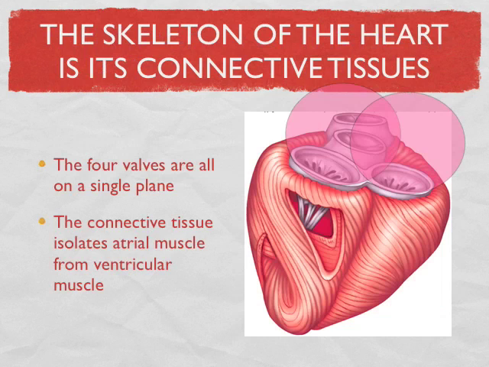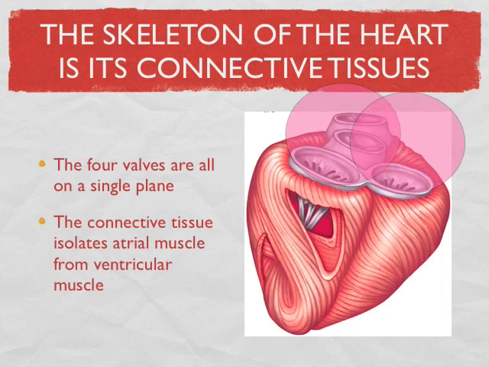I need you to think back on what you learned about cardiac muscle. When we did muscle, skeletal muscle, cardiac muscle, smooth muscle, this might not be right at the front of your brain, but you'll recognize this. Remember, cardiac muscle cells are short and branched, so that they interconnect with one another, right? Typically if one muscle cell contracts, that contraction is spread from cell to cell to cell, and you get a holistic contraction of all the cells. So if I stimulate anywhere in here, all of the ventricular muscle is going to contract.